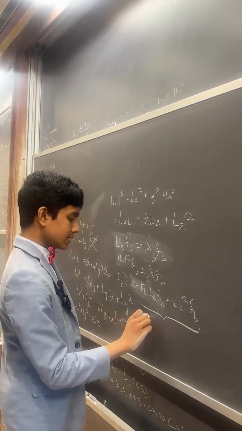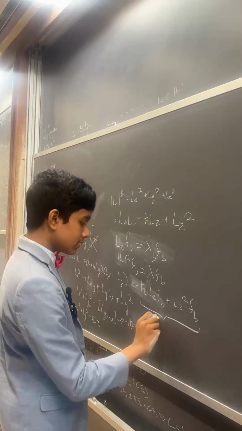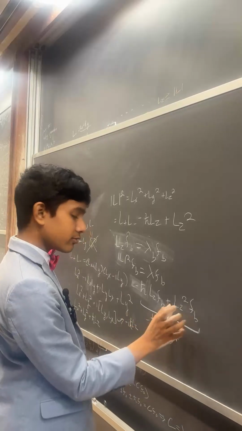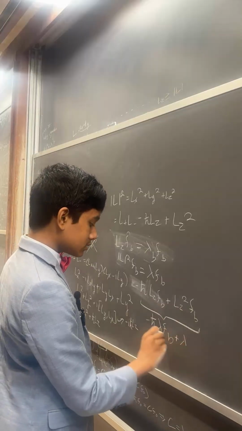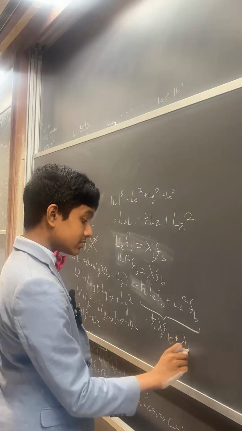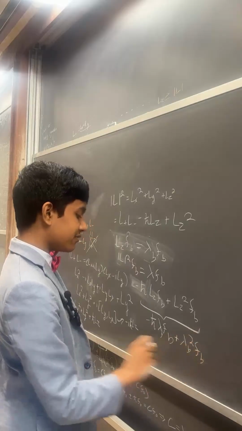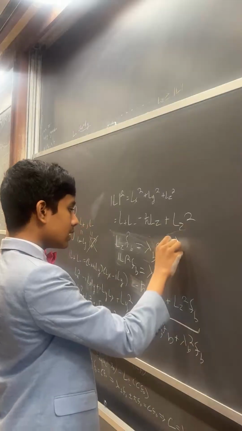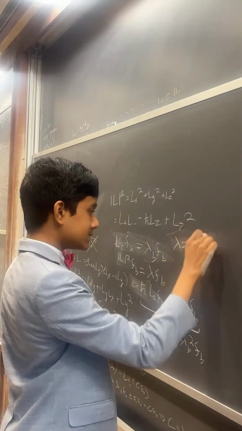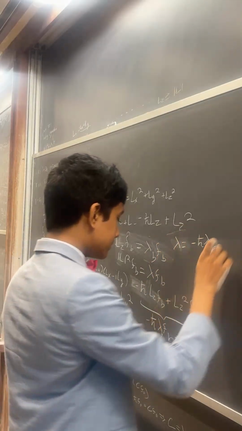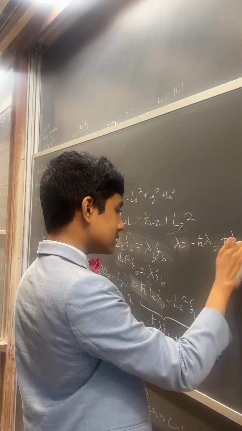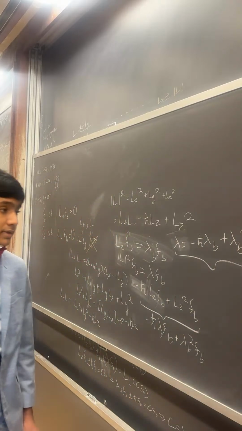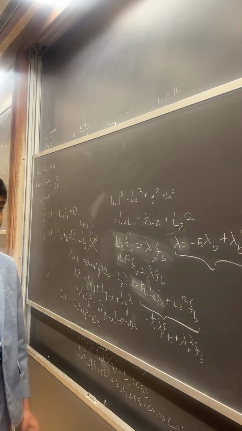Of course, this is minus h bar lambda B, and this guy right here is equal to, sorry, this should be lambda B, and this guy right here should be lambda B squared FB. That is, L squared, or lambda, should be equal to minus h bar lambda B plus lambda B squared. This should be it. And I mean, this looks pretty uncanny, right?